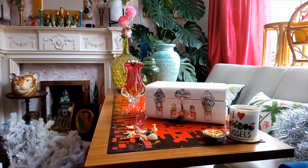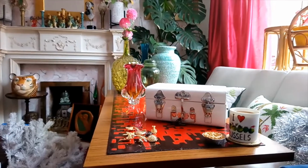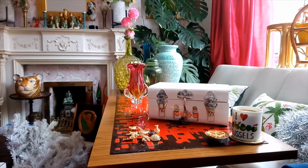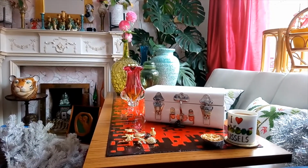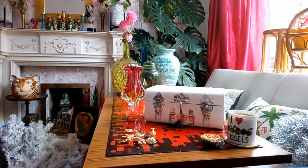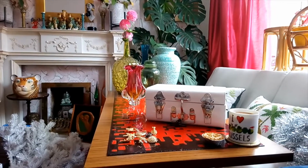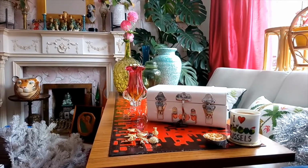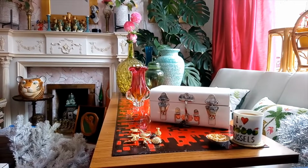And normally I would start my Christmas tree decorating in September. I think I sort of made a rule for myself that I was going to put a tree up on the first of each month, starting in September, when the names of the months get long and it starts getting dark. I thought, right, there we go. The only way to get through this is with Christmas trees. But I'm already a month late because it's about the 8th or the 9th of October now, and so I'm a bit overdue. However, I'm going to make up for that.